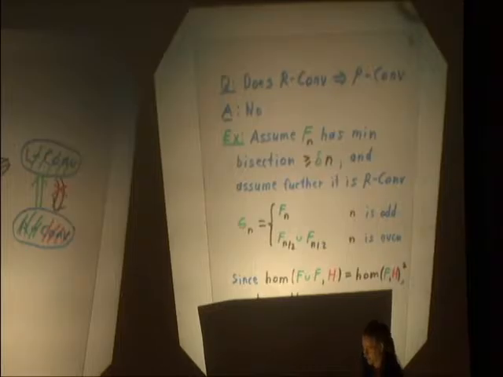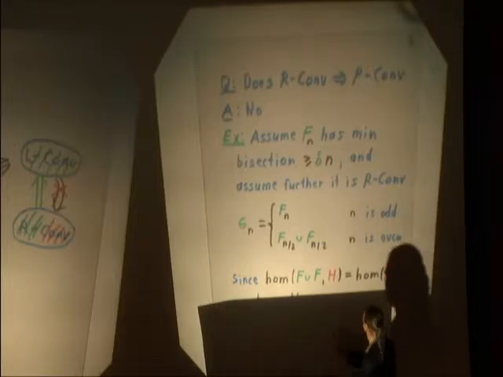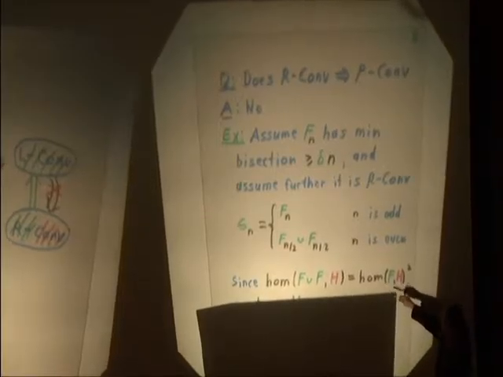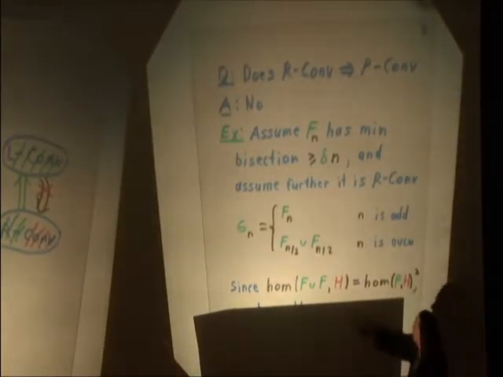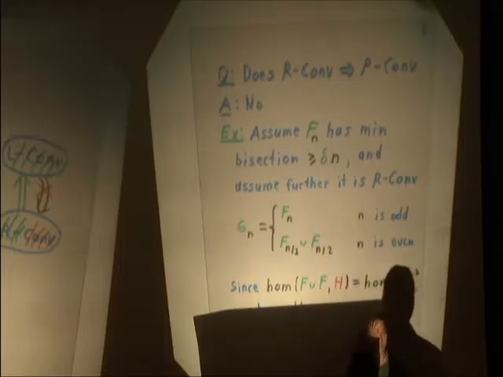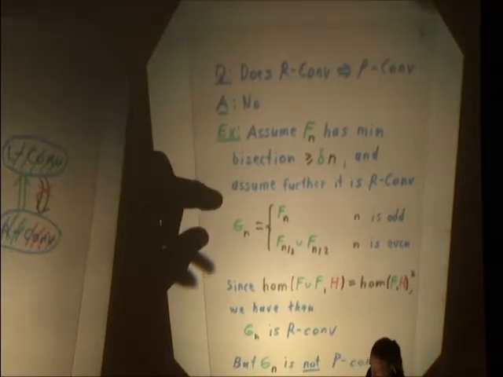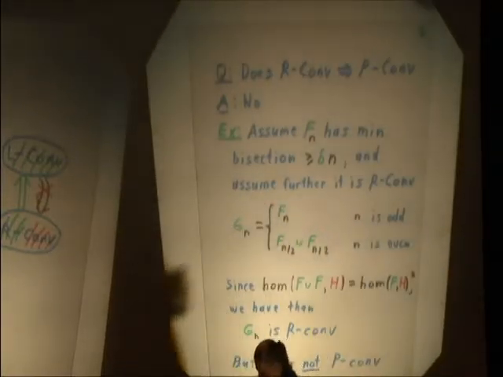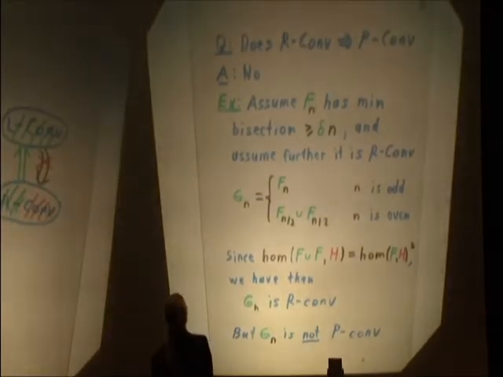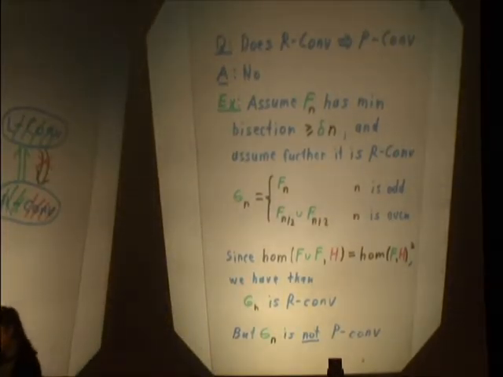And why? Well, the homomorphisms from 2 disconnected graphs is just the square, it's a product of the homs. And now you take the log, you get the 2 down, you have n over 2 vertices, it all nicely combines. They have exactly the same free energies. So it is actually right convergent. Okay, so we have that right convergence does not imply partition convergence.